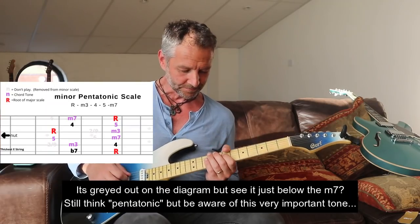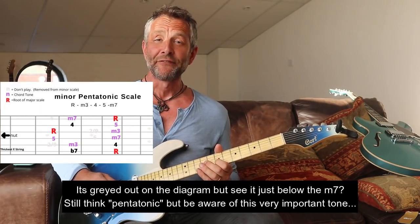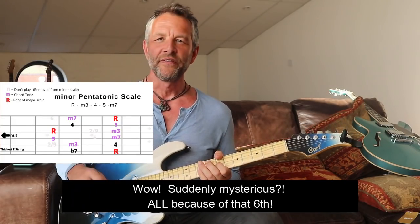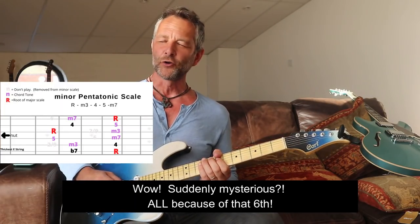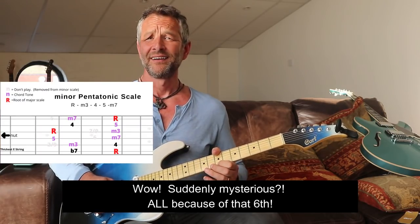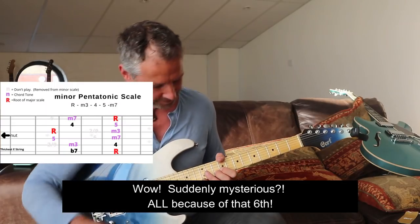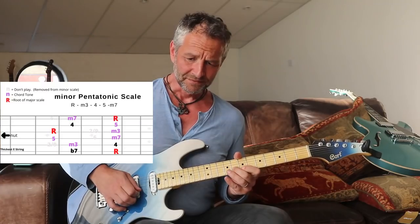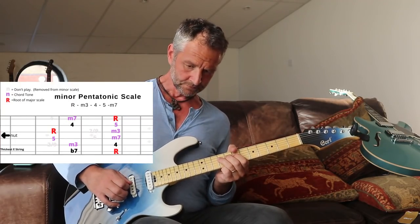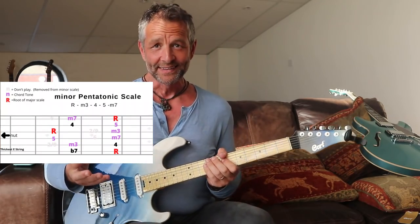So let's have another listen to our backing track. Minor pentatonic. Now I'm going to go down to that minor seventh. All of a sudden, that natural sixth is what creates the mystique out of the scale. Can you just hear it? So that's a bit of rock. All I've added is the sixth to my minor pentatonic.